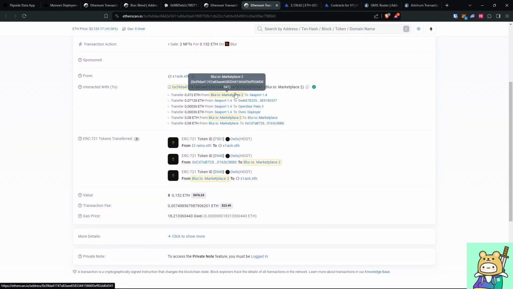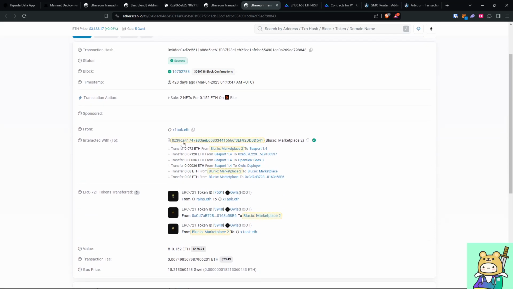If you look through the traces over here, it says this contract, named Blur.io Marketplace 2, sends some ETH to Seaport 1.4, and then Seaport sends a bunch of ETH to the other contracts. Again, the Marketplace 2 contract sends to Blur Marketplace, and then Blur Marketplace sends out ETH to the following addresses.